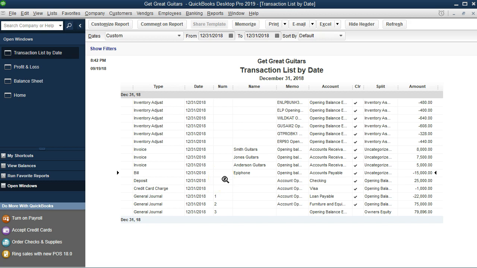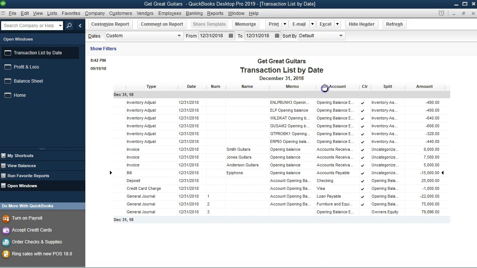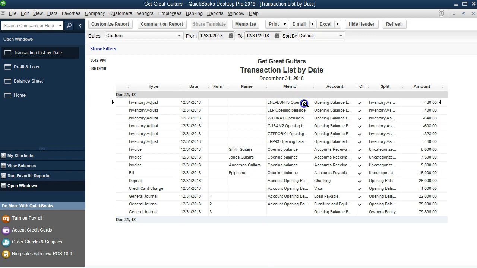Because it wants to track who we owe money to, accounts payable. The memo section is going to give us some detailed information. So this is going to be in the items that we have for the inventory items. Opening balance is basically telling us what other account was hit in the memo here. That's the other information it could give us.